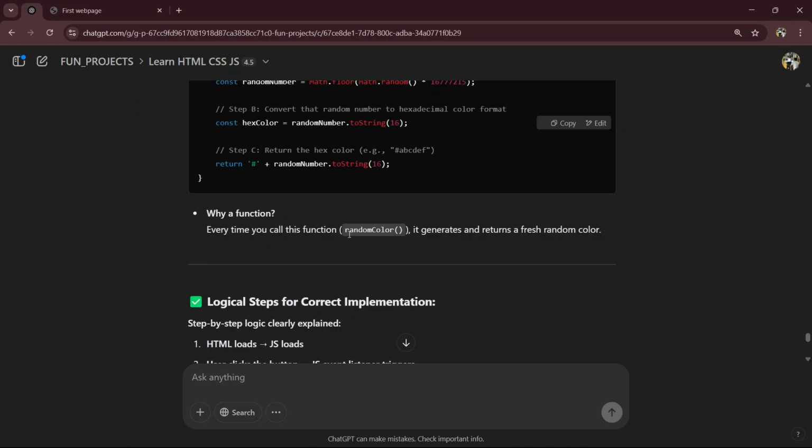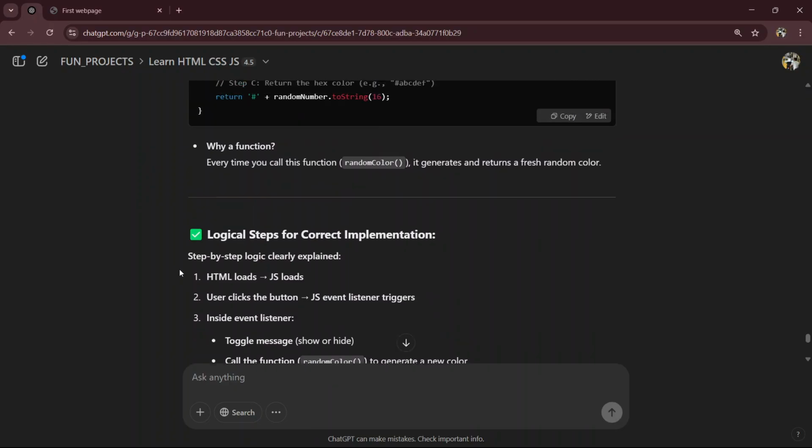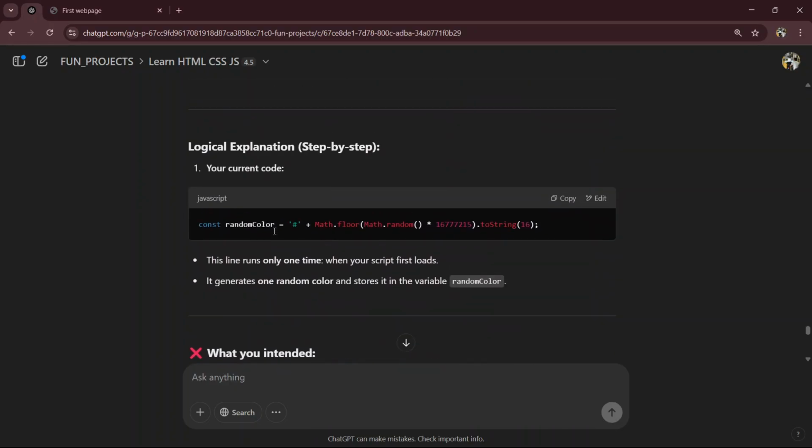Every time we call this function, it generates and returns a fresh random color. But when we use the variable, it stores that color in the variable.